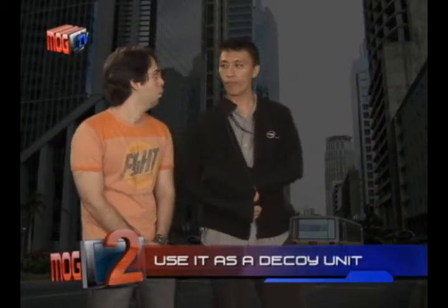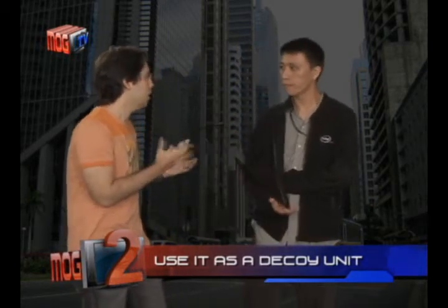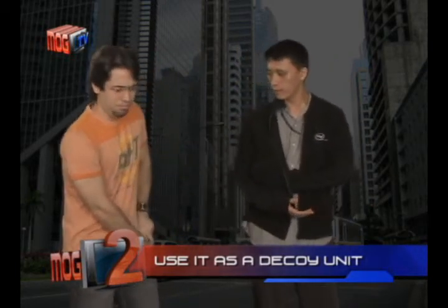At number 2, turn on anti-snatcher mode. Kahit na meron ka ng colored smartphone in your pocket, an old phone can still be useful, especially when you're held up. If someone wants to steal your cell phone, it would be smart not to resist and just give them your phone. But it would be smarter to give them your old spare instead.